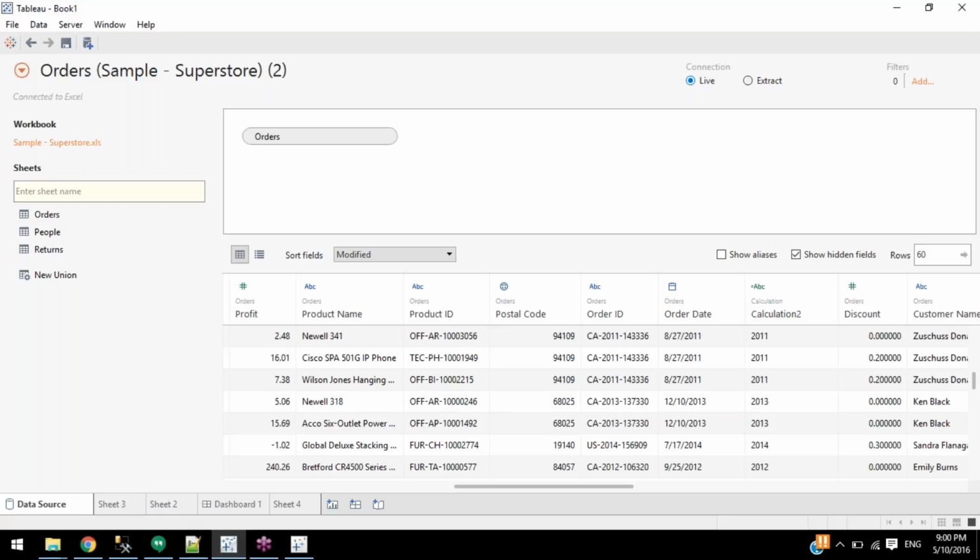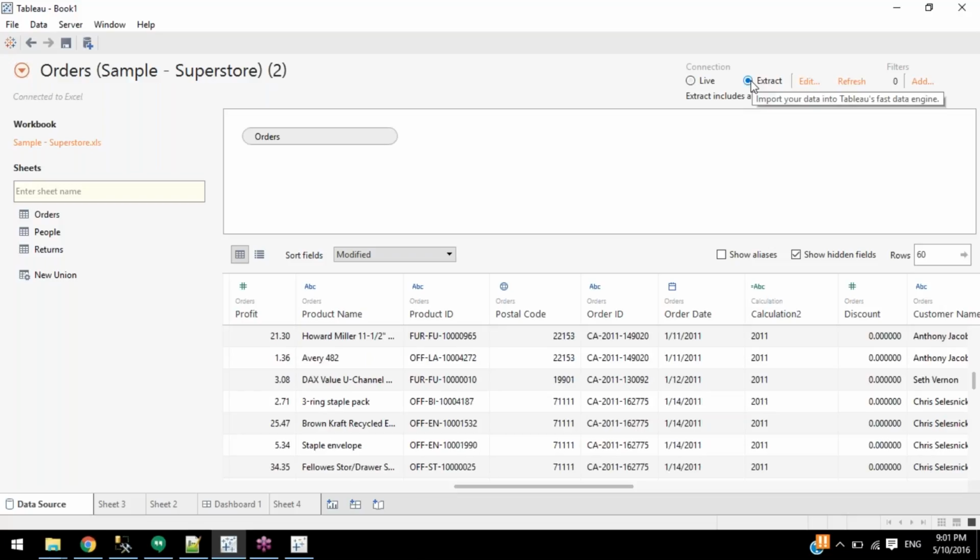Are you clear on that, Vasu? Okay, I mean, is it going to be in RAM or it's going to be saved in the data server? It's going to be saved in the Tableau server. You can save this extract anywhere you want, but the basic idea is that this will be optimized, okay? Okay.